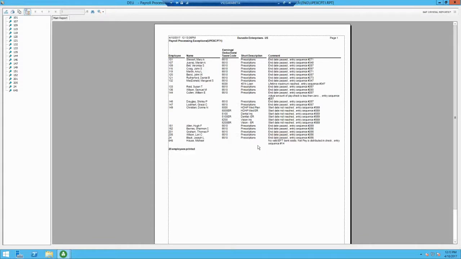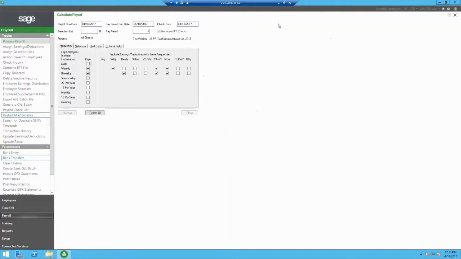So once we have processed this, we want to take our list and make sure we have our changes. Some may be good, some maybe we need to address. We go back and forth, make those changes, come back in and recalculate our payroll and keep moving forward until all the exception list items are correct. And then at that time, we're going to go and take a look at our pre-check payroll register.